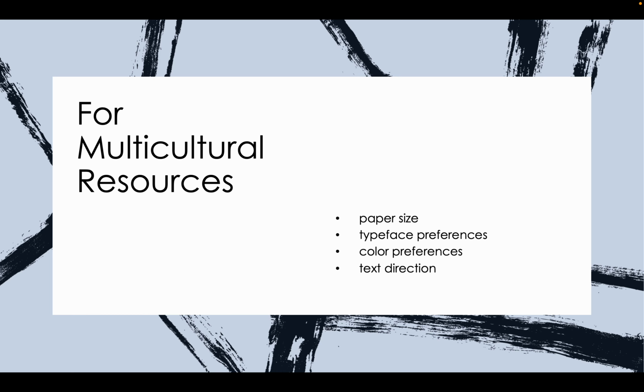When you are creating documents for multicultural resources, there are some things that you will want to consider. The paper size, the typeface preferences, this is like the font that you're using. Color preferences, colors don't mean the same thing in all cultures. And text direction. Obviously in English, we read from left to right, from top to bottom, but this isn't necessarily the case in all languages.